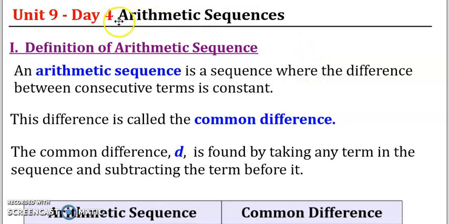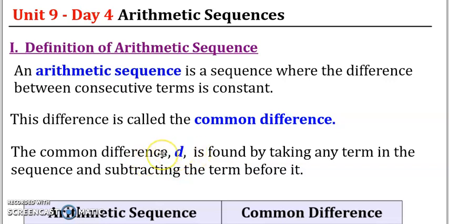Today we're going to focus on something called an arithmetic sequence. An arithmetic sequence is when you have a list of numbers and consecutive terms have a constant difference, meaning we're constantly adding or subtracting the same number each time. So the key word here is a common difference. So maybe I'm adding 7, maybe I'm subtracting 5, maybe I'm adding 4, something along those lines. We will not be multiplying or dividing term by term. We're only adding or subtracting. The common difference is going to be referred to as the variable d.